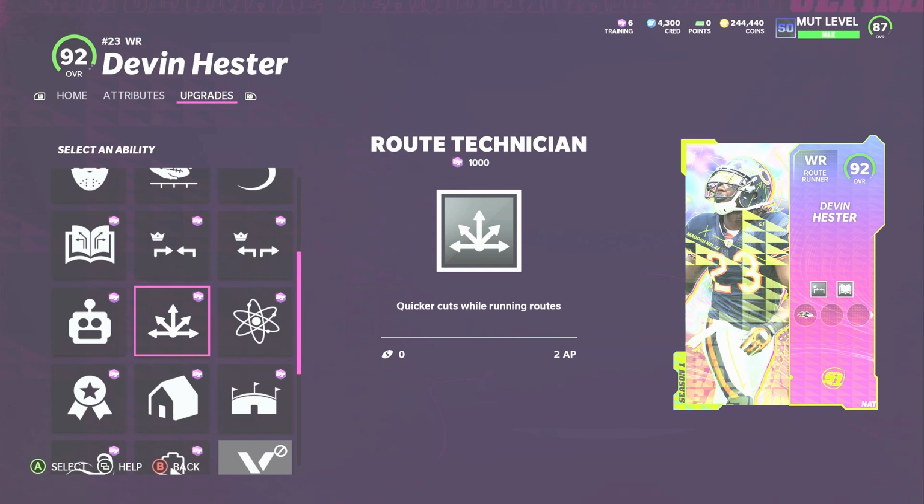I do recommend this. It is a really good ability, but right now I have mid and elite on Hester because I put him on a lot of post and corner routes, and it kicks in on those routes. I used to have Route Tech on him. I think mid and elite is better for me, but Route Tech is still a solid option if your guy doesn't get mid in, or if you just want to use route running and you don't need the better catching or the slightly less better cuts. But I mean, Route Technician is really good. Almost a ton of receivers have it in this game.